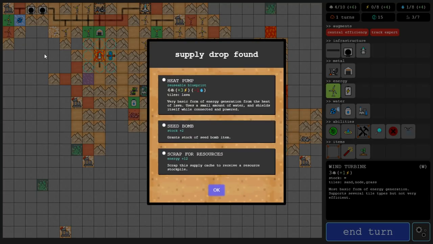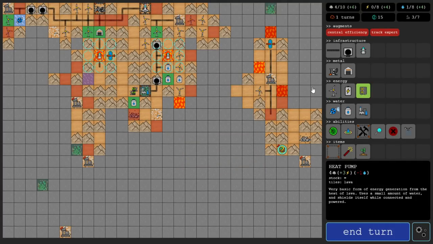Reusable blueprint heat pump. Get three energy at the cost of one water. Ooh. And shields itself while connected and powered. Yeah. That sounds great. So it uses one. I mean, that's fantastic. We're gonna need more batteries to make that really work for us, though.